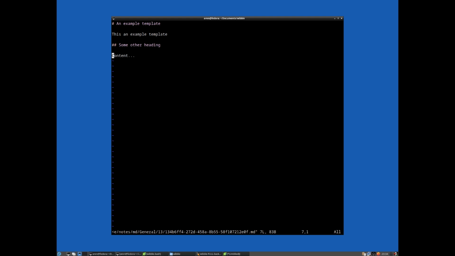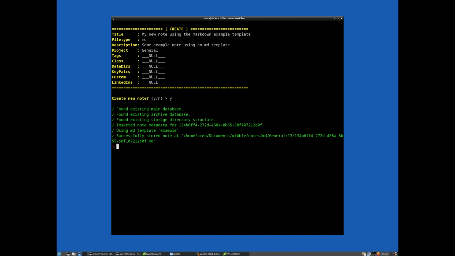So it's very easy to imagine how useful this can be if there's a fairly standardized structure or standardized content that you always use for particular files, particular notes. You can use this to help standardize, pre-populate and enforce that kind of structure. So let's exit out of that. So that's the idea of using templates. So the idea is just simply the file type and then the name.